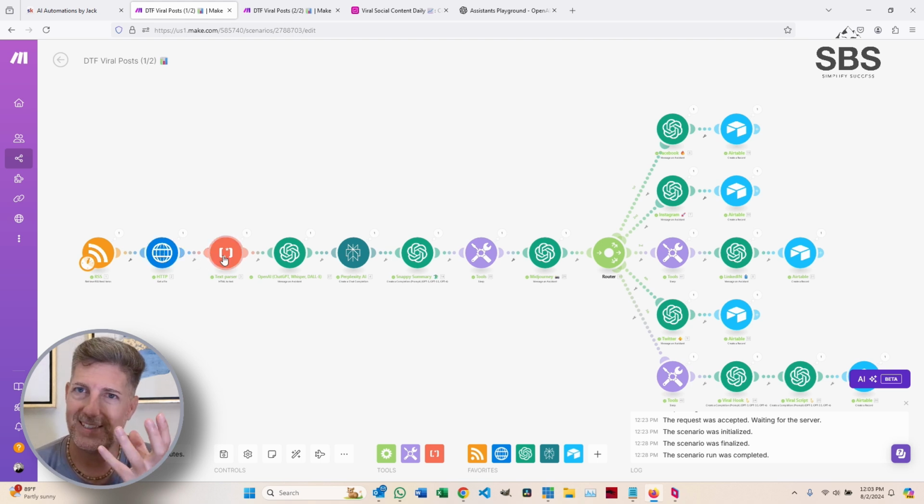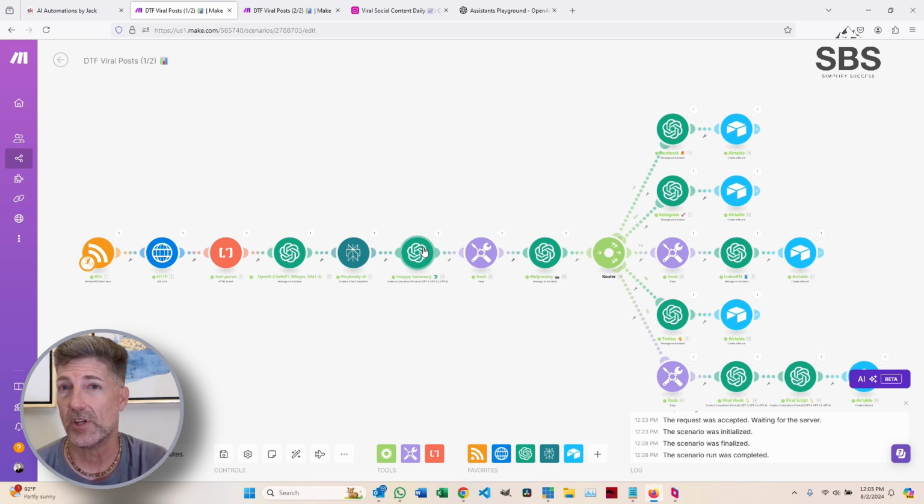We're then pulling the text out of it, because this is all just straight HTML information. This is an extra step that I added because I found that the text was just too much. It had a bunch of the website stuff in there that I didn't need, and it was causing token issues. So I've added a step here to extract the main points of the article. We put that in Perplexity and said, hey, go get some extra information. I'm going to show you why. There's a little super secret why Jack did this that I think is really smart.